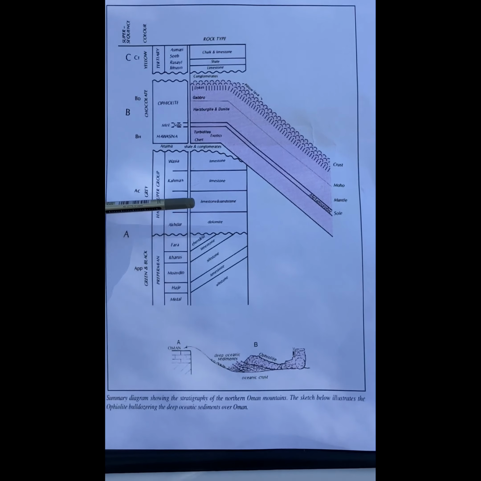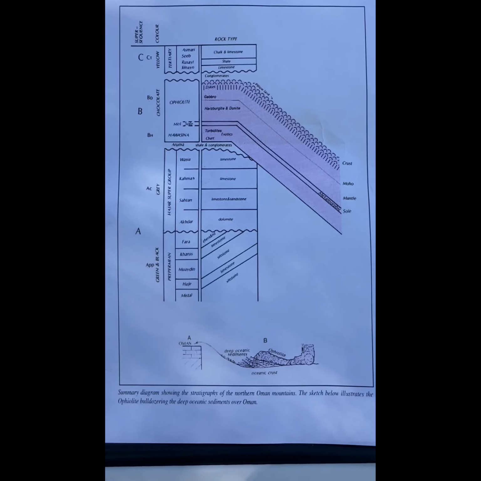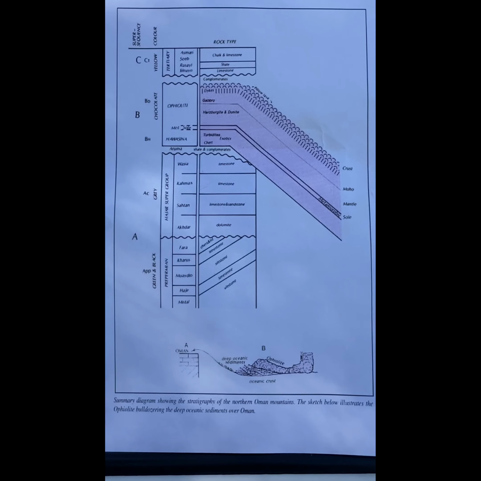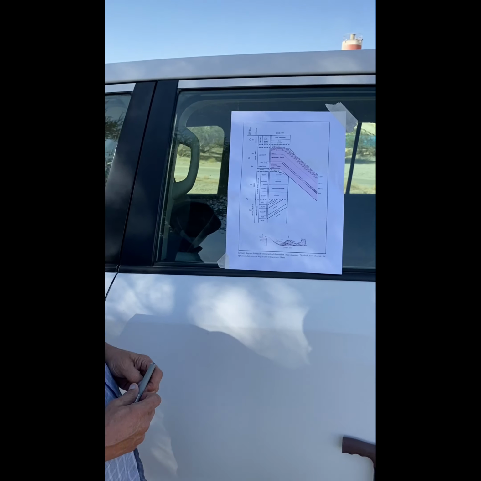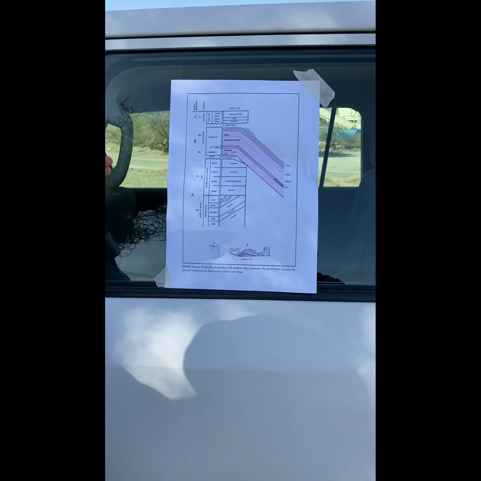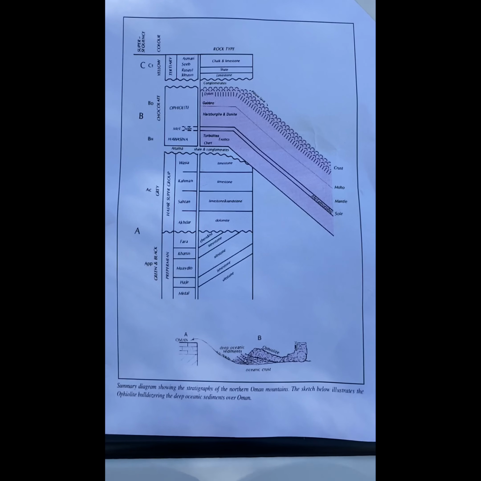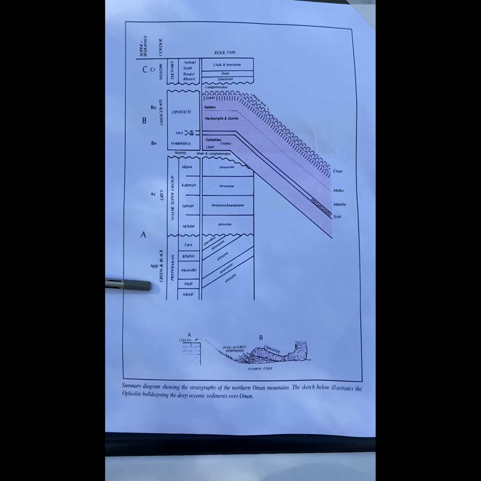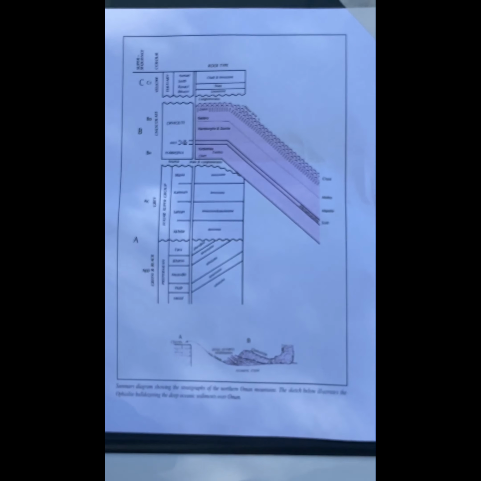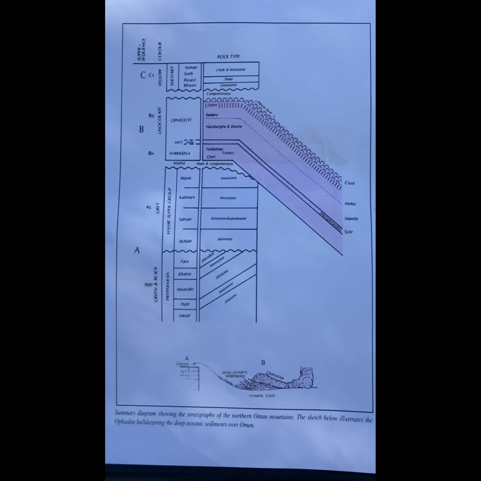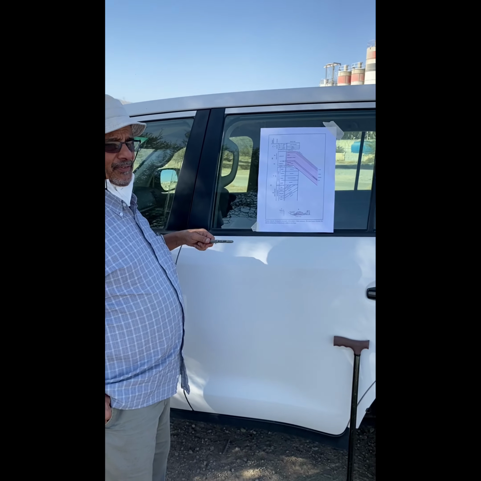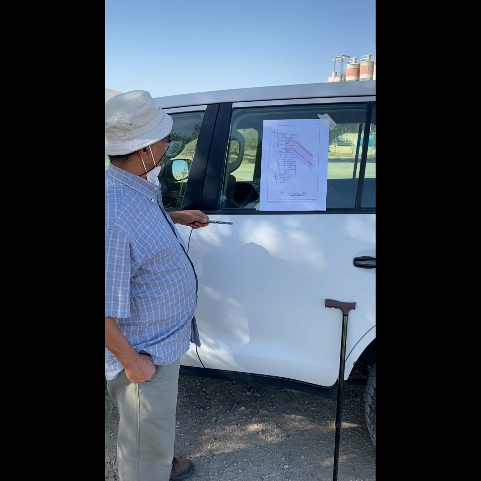The A supergroup, this is what we always call it, but we will not see it here actually in the Rusail area. We call it the pre-Permian rocks. Pre-Permian means anything older than the Permian belongs to this supergroup. The pre-Permian rocks can be well exposed in some other areas in Oman, especially if you go to Wadi Bani Kharous, for example, or Wadi Ibn Umar, where you will find a very nice exposure of these pre-Permian rocks.